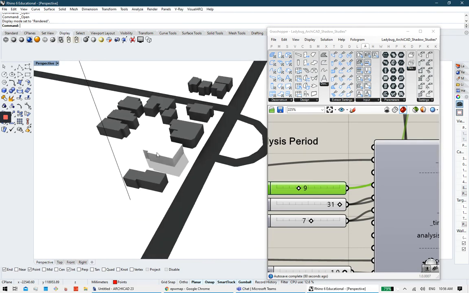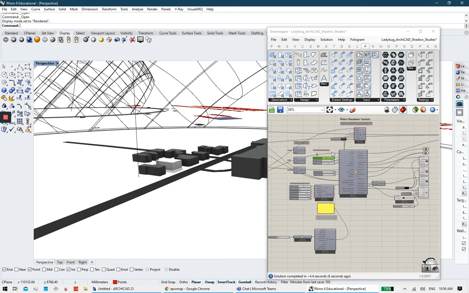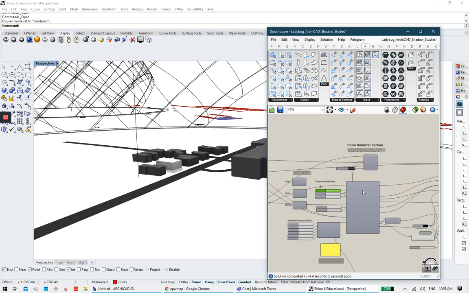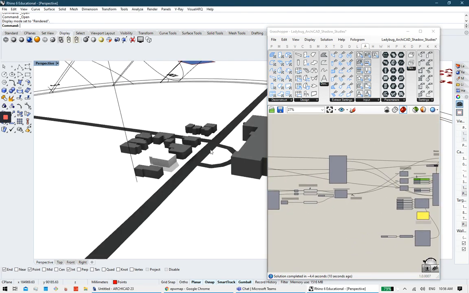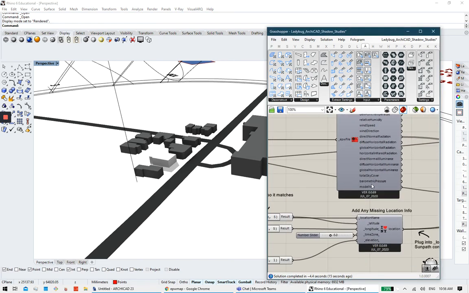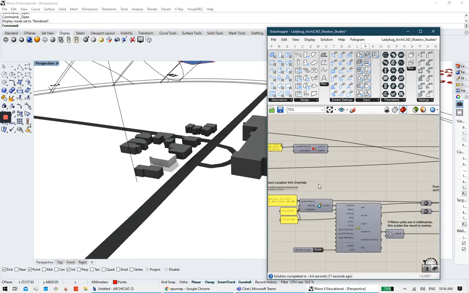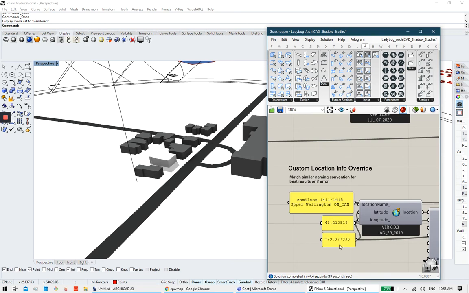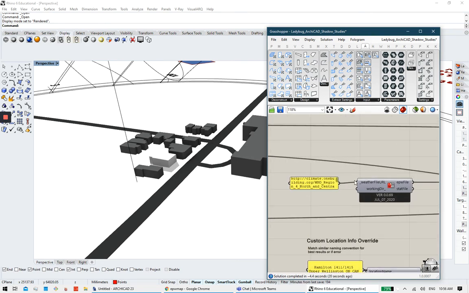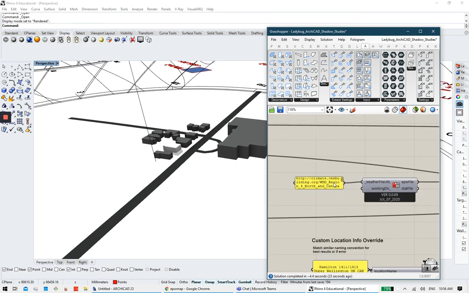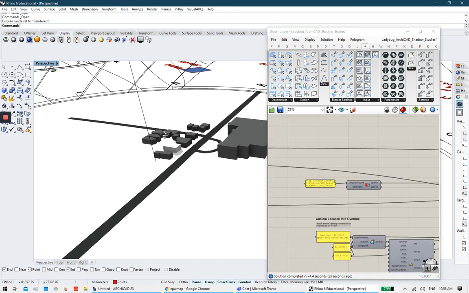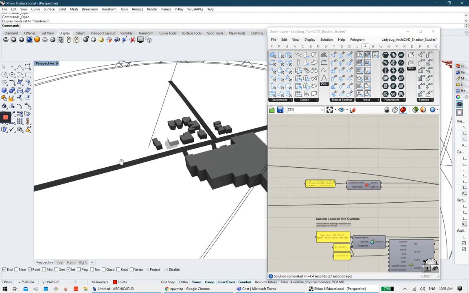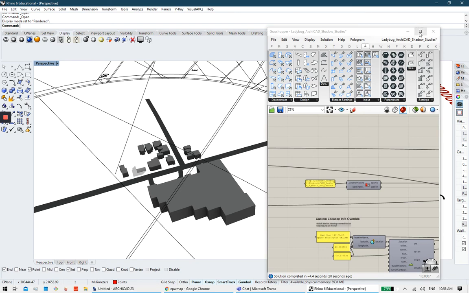Pretty cool. So that's the basics of the shadow study file, and it's super accurate. It's pulling the exact location, the latitude and longitude, for creating this. Again, you place your weather file here. So that's that, and I'll maybe show just a couple more.